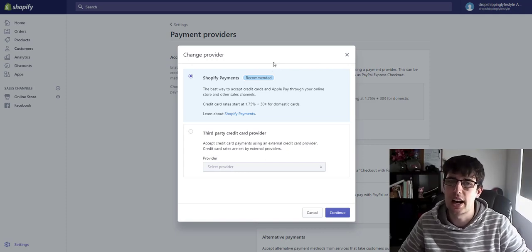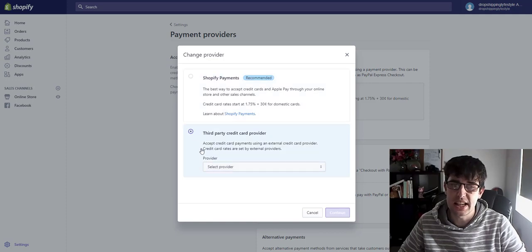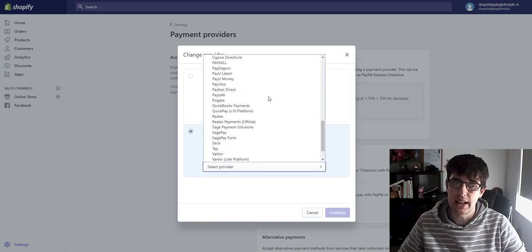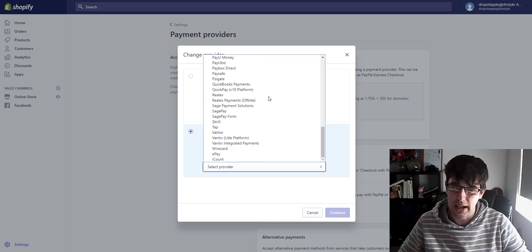It's got a lower credit card fee plus the transaction fee. You always have to pay that again. You can claim that back on tax as a business expense, but you will be paying that regardless. You get Apple Pay, Google Pay, all of that with it, but Shopify payments isn't as good as the other actual third-party ones. You may pay a little extra, but they are much better.